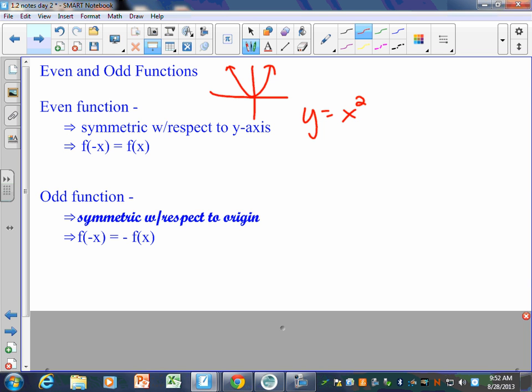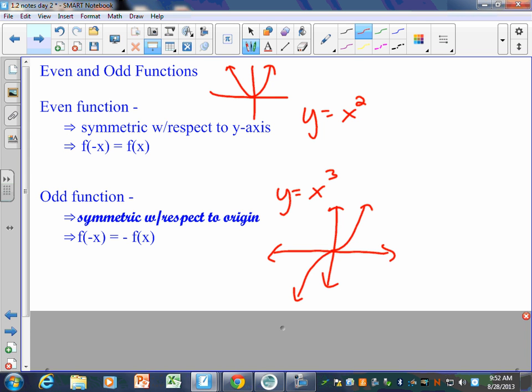An odd function is when you plug in a negative, you get out a negative. So if you plug in a negative x, you make the whole function negative. A good example of that would be a cubic function, y equals x cubed. And that kind of looks like an s, kind of like this. For every x value we plug in, if we plug in a negative x value, we just get the opposite thing. And again, it's symmetric with the origin. And again, notice, odd function, odd degree.